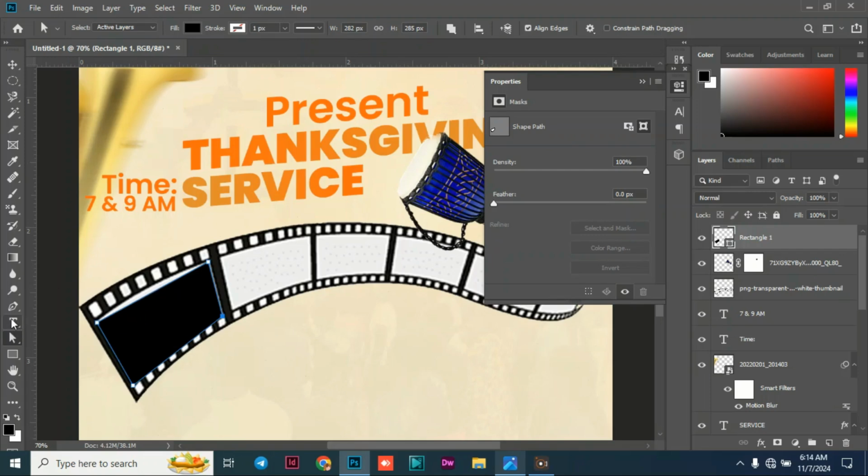So what you need to do, you click on the pen tool, and then you click on this line to add an anchor point, and then you go to our direct selection tool, and you can resize it so that it fits at that particular point there. You need to make sure that every box in this film has been filled correctly.